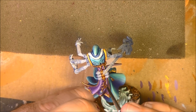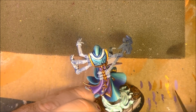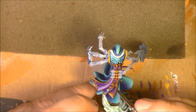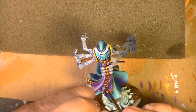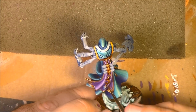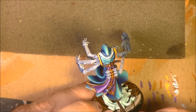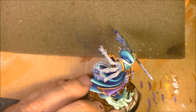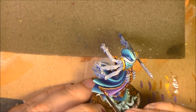On the purple, you don't have to concern yourself too much. This shade will not be super visible. Of course, if you make a mistake like this one, it will be. But once it's dry, it will not be that visible. Okay. We can do here, this will help a lot on these parts. And as well here.